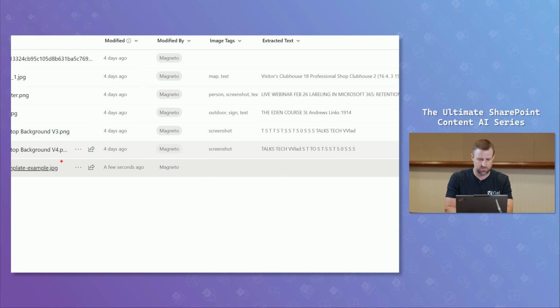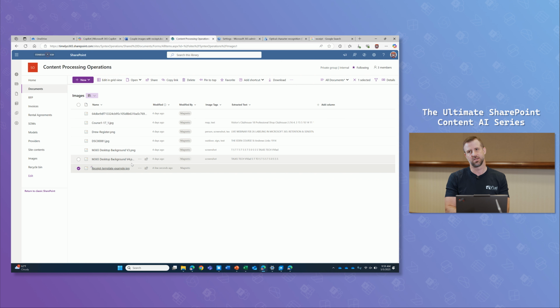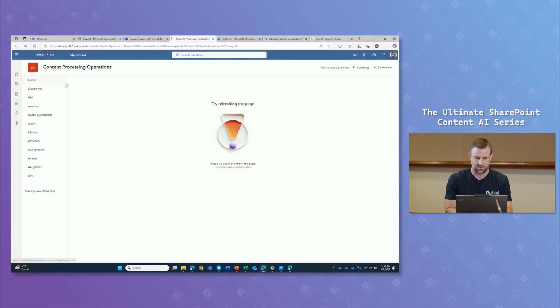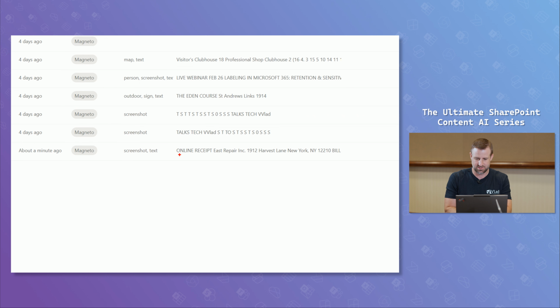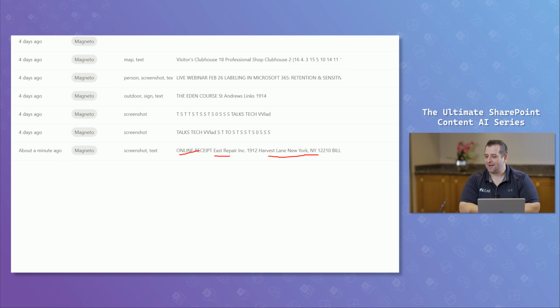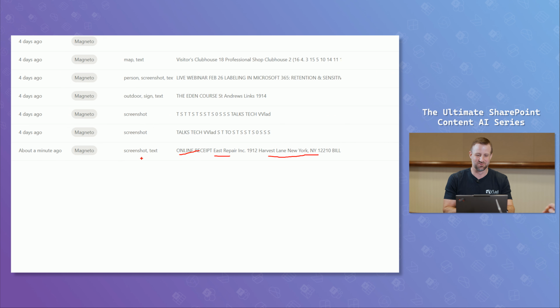And this JPEG file, it does take a little bit of time. So within a few minutes, as I say, the first time you configure this, it might take a little bit longer, but within the set amount of time, it will extract that. And hopefully when this comes back in, actually that was a really fast one, you'll see I have an online receipt, East Repair, the location. I'm surprised about how fast that was. I thought we were going to have to do some cutting and post-editing to make it happen. I was ready for a refresh and do it a couple times, but yeah, that was actually a fast one.